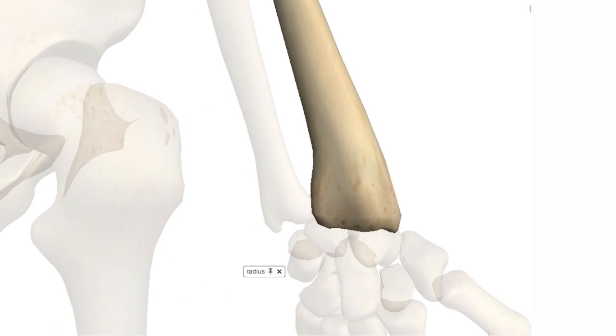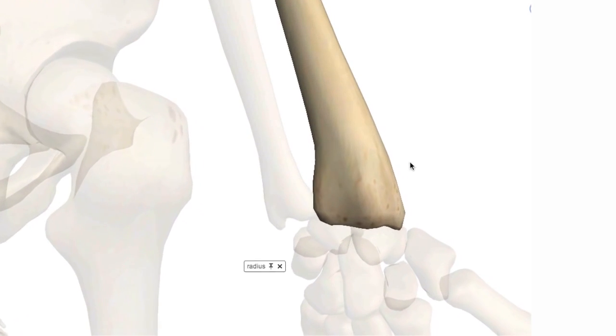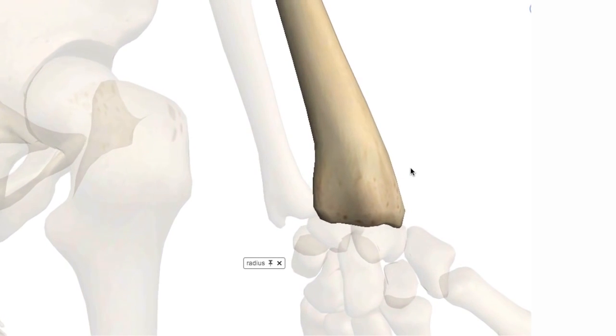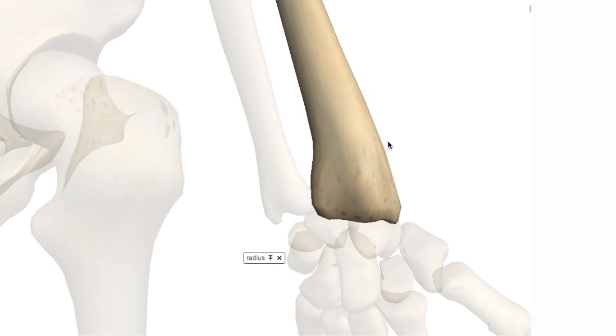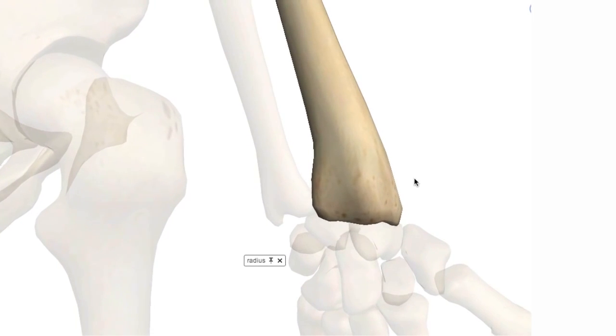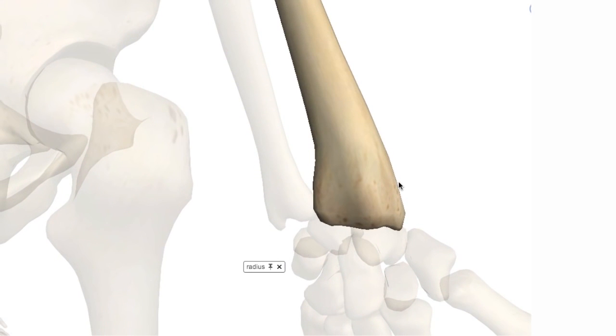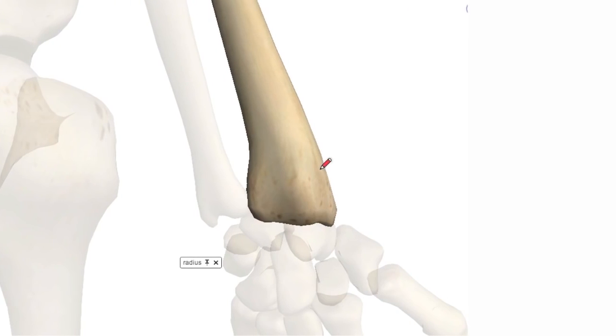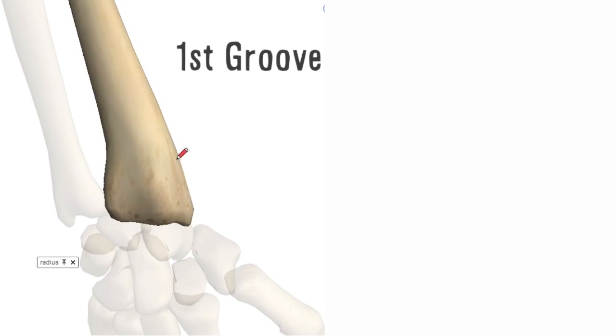Now we're still on the distal extremity of the radius on the posterior view, as you can see here, because we need to talk about well-developed grooves, which are structures where the tendons of the long extensor muscles should pass through. And here on this 3D model, you cannot see them clearly, so that's why I'm going to highlight them right now. Now the first groove, you should find it around here, and this is found laterally, as you can see, and on the styloid process that we talked about.